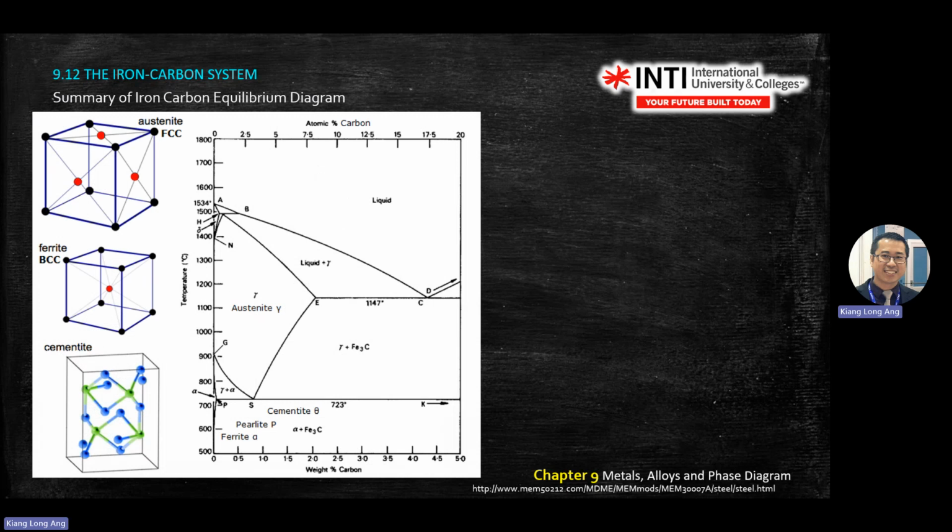So another one is this. This is also another map that is important, to help you understand the FCC, BCC forms. So this is austenite, FCC; ferrite, BCC; cementite, this form. Of course I won't ask you to draw this one. But this one will highly likely come up. We'll ask you what is the crystal structure of austenite or ferrite. Draw, I'll give you a chance to draw. Again, don't miss out the dot. And again, some of you miss out the dot.